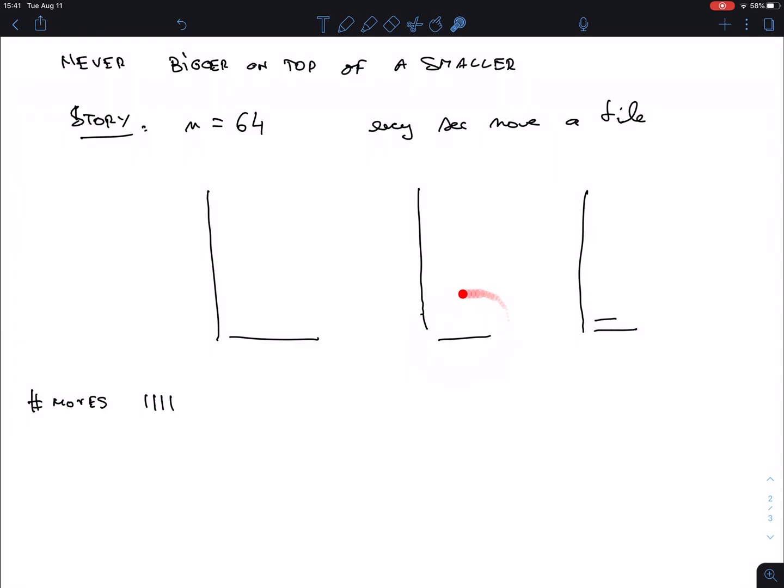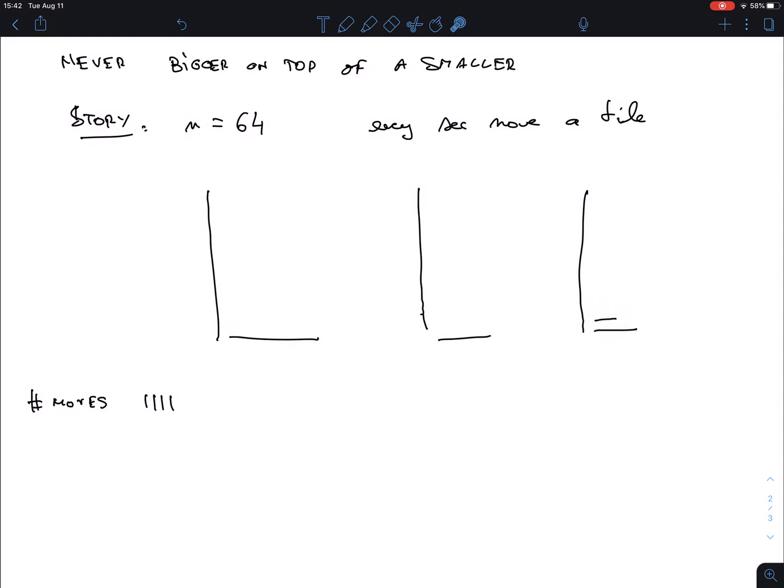And I cannot free a spot by moving this one around because this is too big. These two have to go on top of here. Of course, I can try to put these two on top of there, but then I'm blocking this one. So the best move would be to move these. Now, if I move the small one and put it on top of here, what am I going to do with the second smallest one? So actually, if I want to be smart, I'm going to put this smaller one up there.